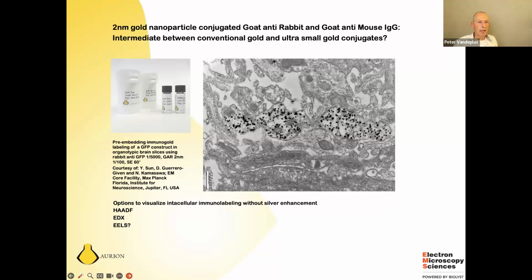A few years ago, we introduced 2 nanometer gold nanoparticle conjugates, particles conjugated to goat anti-rabbit and goat anti-mouse secondary antibodies. And we feel this can be an intermediate between conventional gold and ultra small gold reagents.